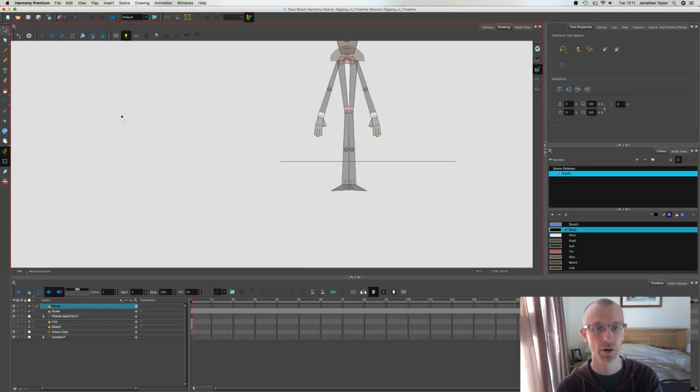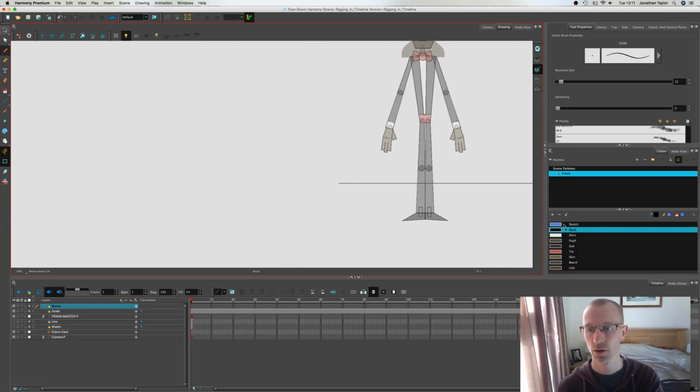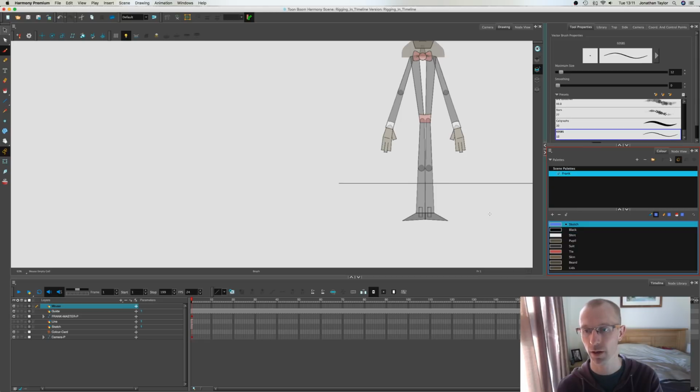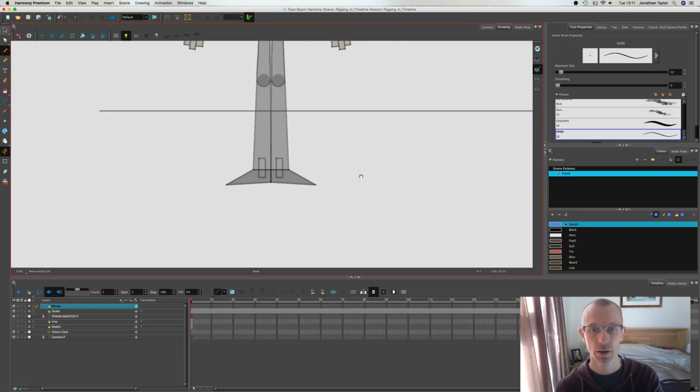We want to get the rough size of the mouse to be what we want in line with Frank. So let's sketch him out first. I'm going to do a very simple little clockwork mouse.